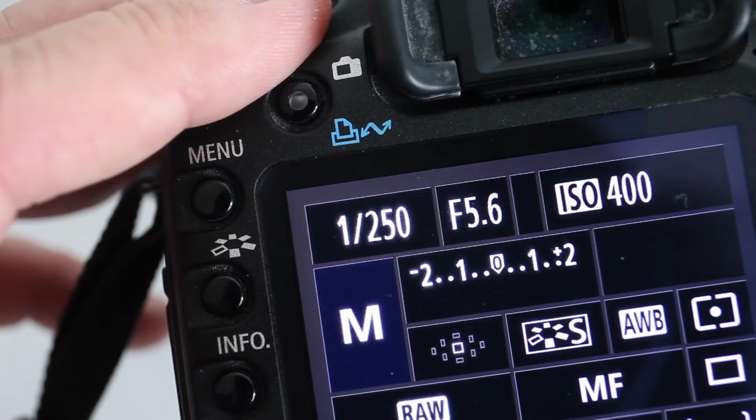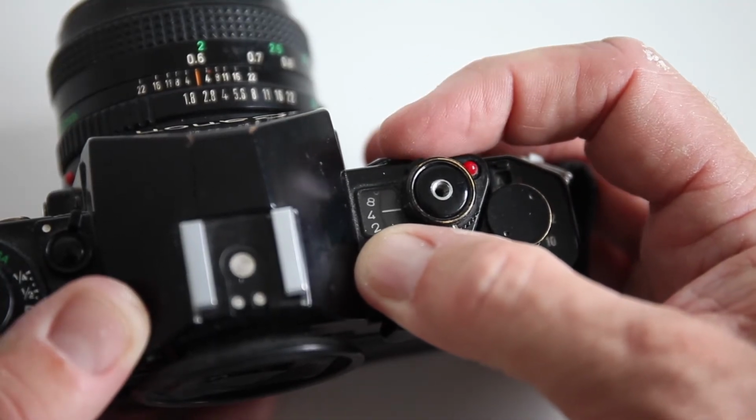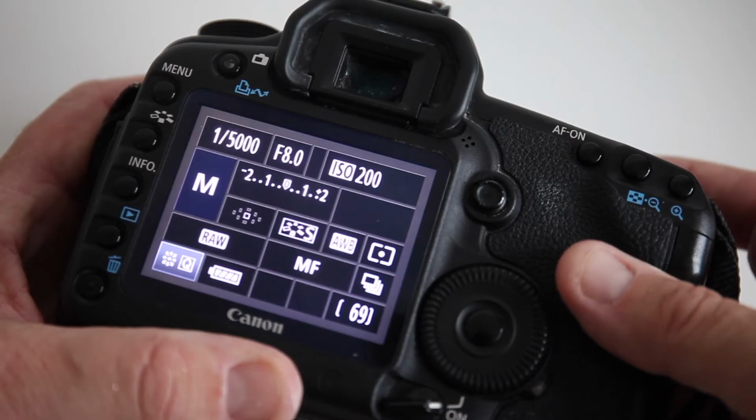Shutter speed, like ISO and aperture, control how much light comes into the camera. But shutter speed's other job is to control and record movement. My old film camera had about 12 different shutter speeds. You'll notice with your digital camera it will have upwards of 50 shutter speed options.